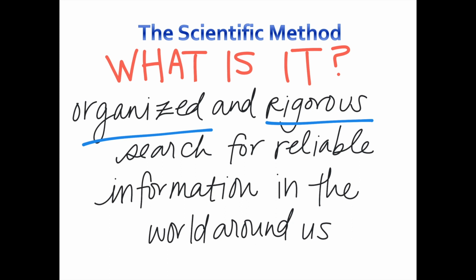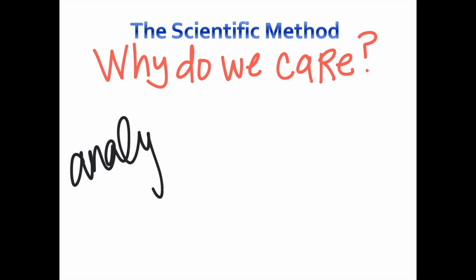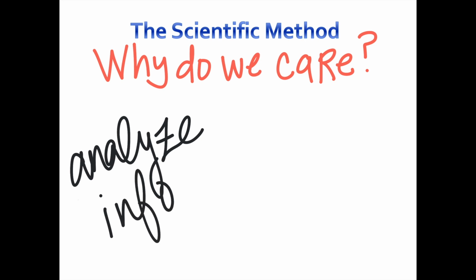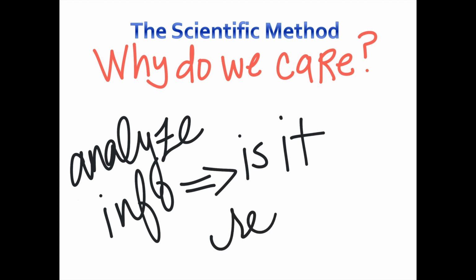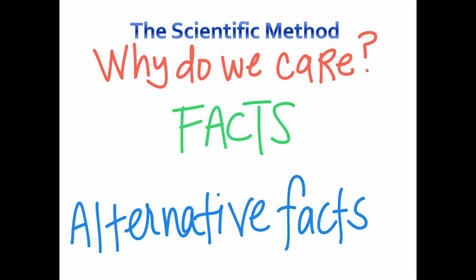Now, you're probably thinking, well, I'm not a scientist, so why do I care? But the truth is, learning about the scientific method and how to implement this into our own thinking can make us better able to analyze information that we hear or read online and decide if that information is reliable. Because I don't know about you, but I prefer facts over alternative facts or even opinions. I mean, it's way easier to win an argument when you have the real facts.